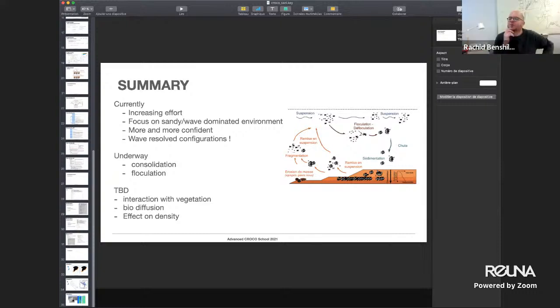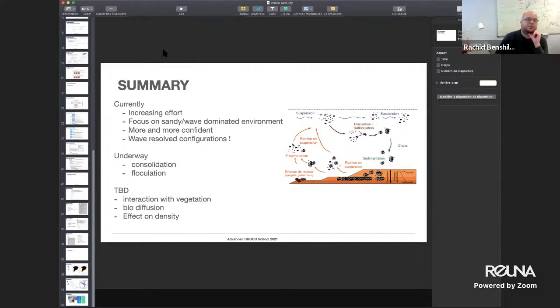With CROCO, the sediment will impact the bottom friction, because the presence of sediment and the roughness of sediment will change in time.